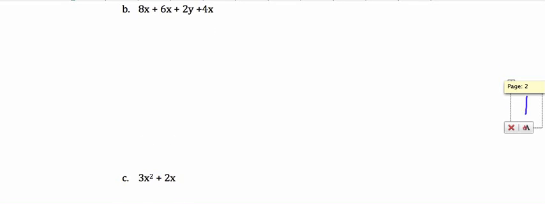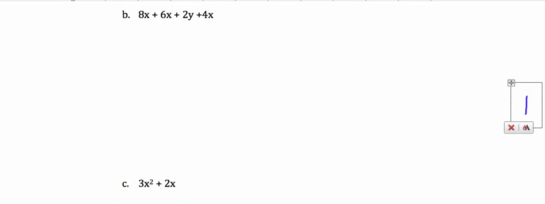Okay? So what I want you to do is this. Both of these may or may not have some like terms that you can combine. I want you to try both of these examples, and if you can combine some like terms, go ahead and do it. If you can't, like if there's nothing you could undo with the distributive property to combine like terms, you can just write simplified already. Okay, but I want you to show the work just like I did above when you're trying to combine like terms here. Okay, so pause and then come back. All right, I'm assuming you've done that.